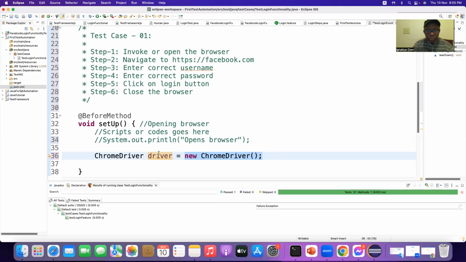Strictly it is not an object, but in the industry we call it the driver object.